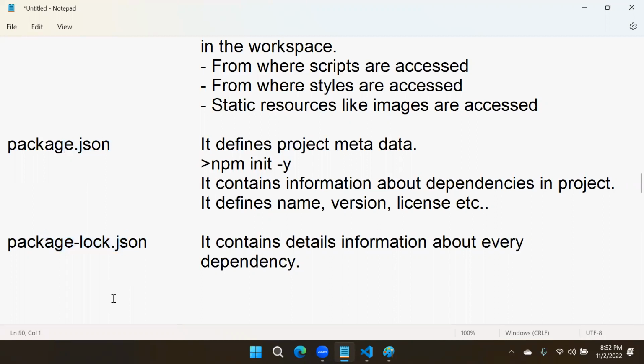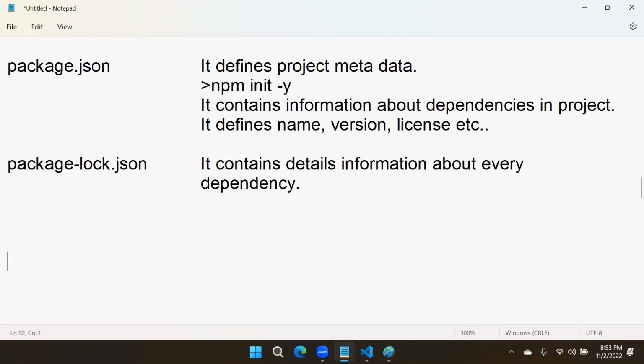Another special facility is that you don't need to download those libraries manually. Simply, in your workspace, run the command npm install.